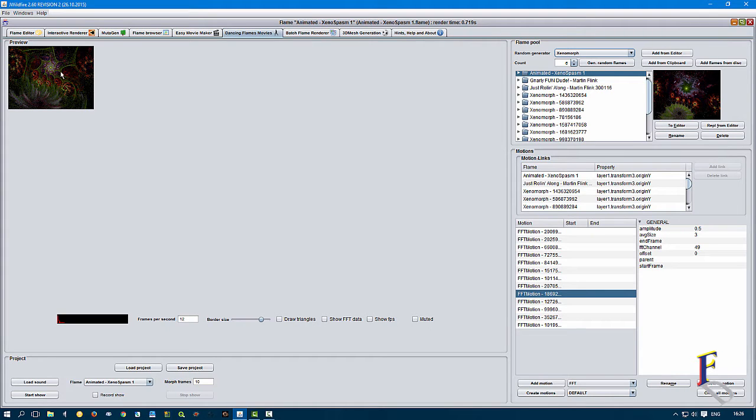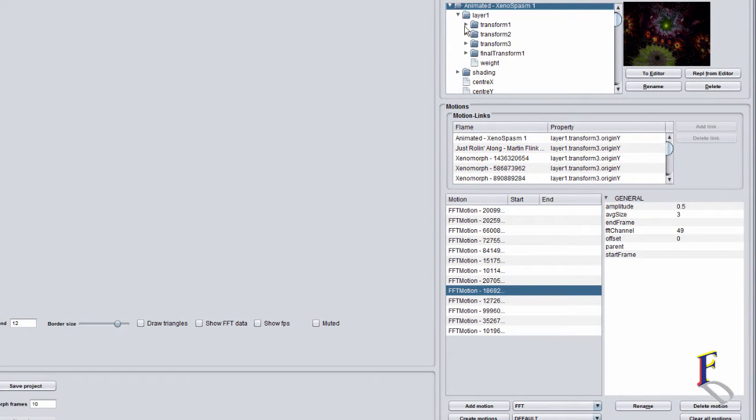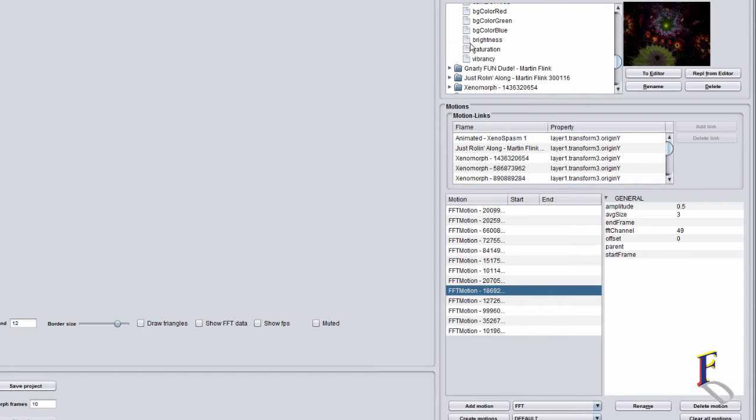So say for example this flame here, the animated Xenospasm 1, we want to do something with the color. All I have to do is figure out which one of these things I'm going to be playing with. So let's say change the color. Saturation.